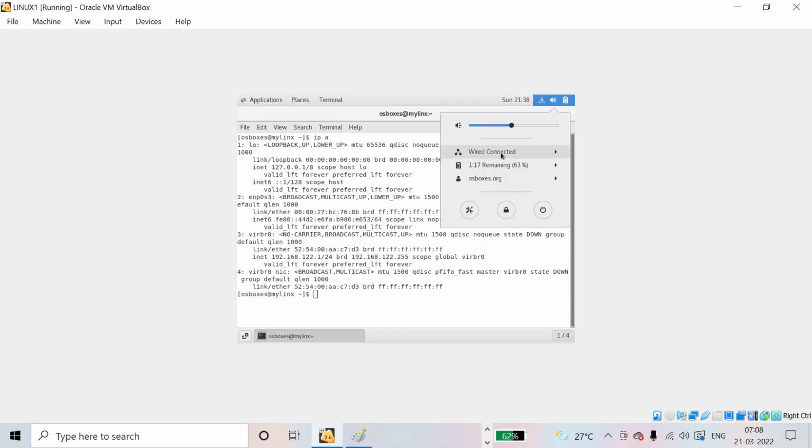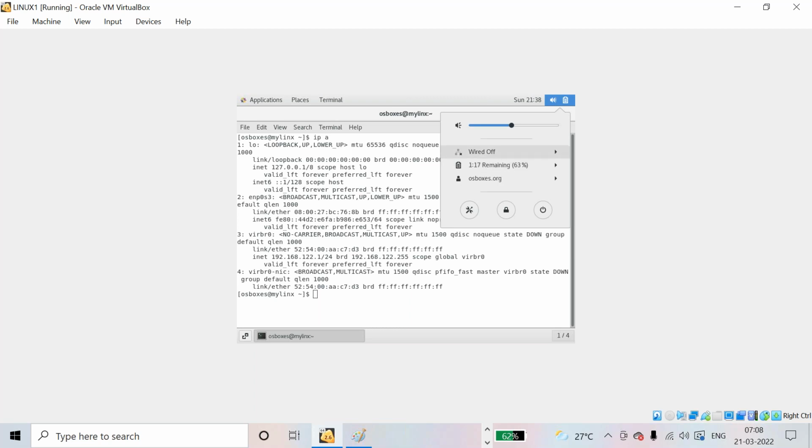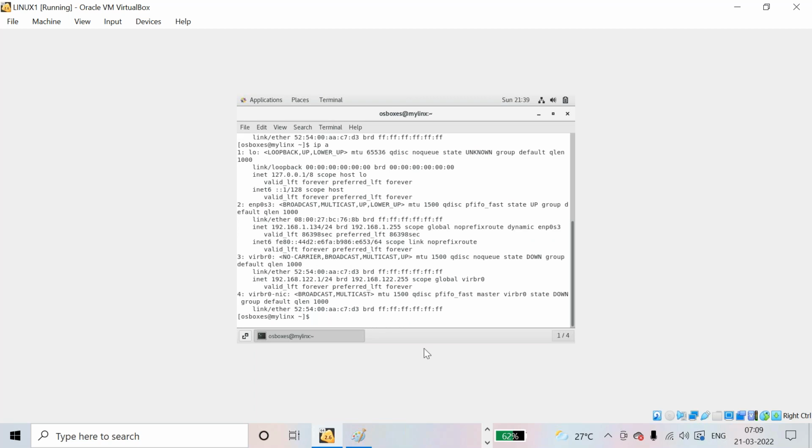Because of that reason, I am not able to connect. Turn off, connect. Now the IP is up.